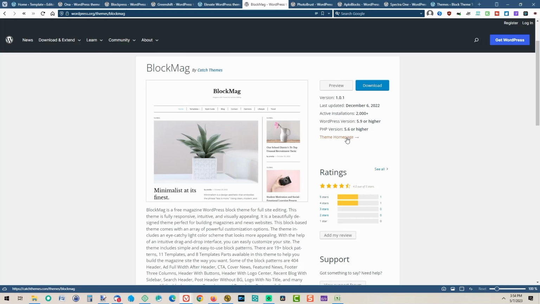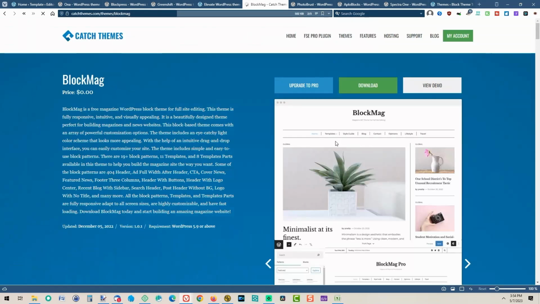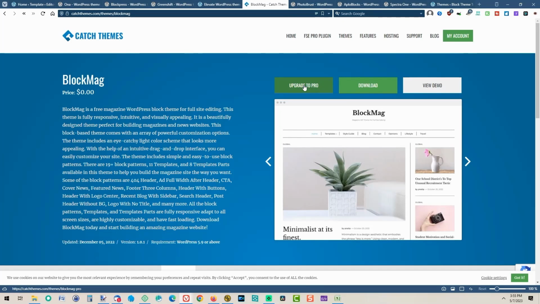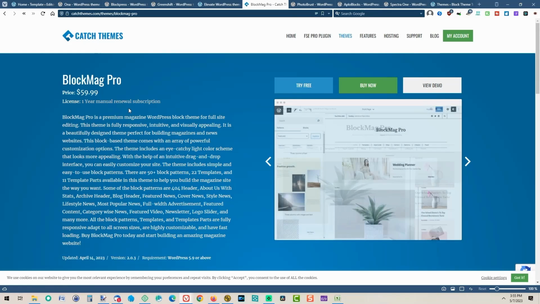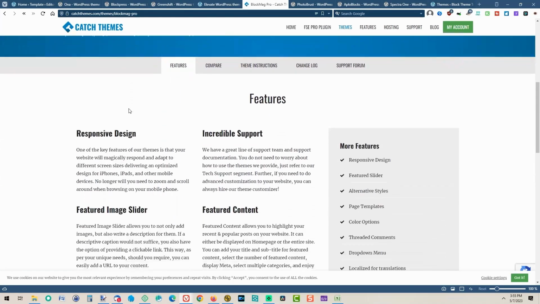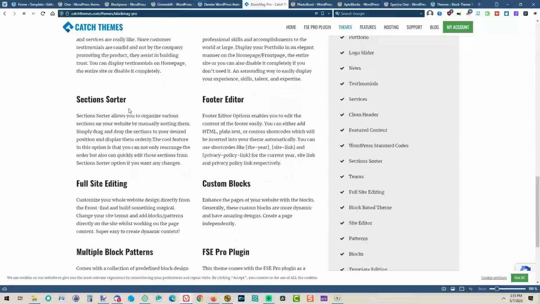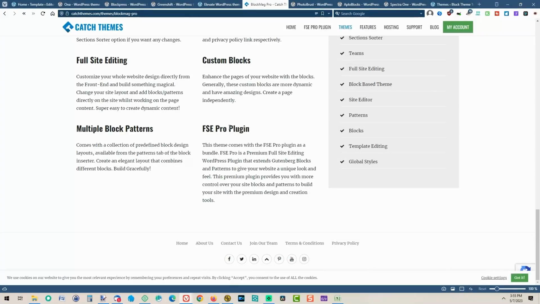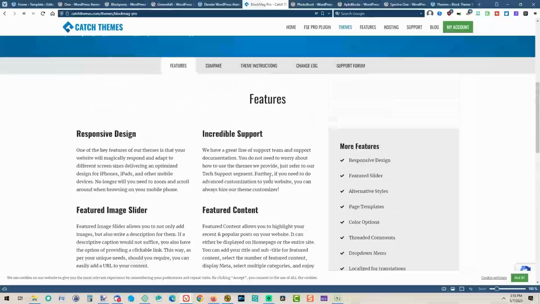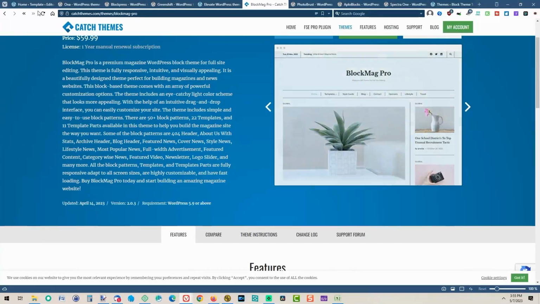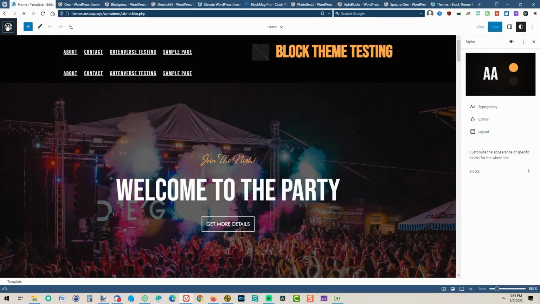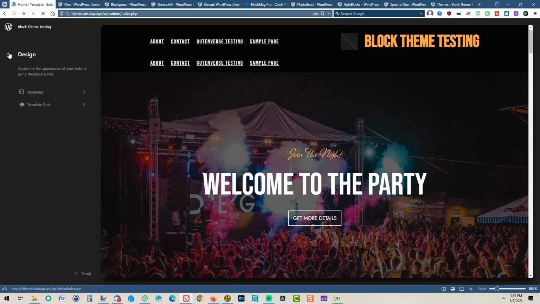And if we go to the theme homepage for this, it has an upgrade to Pro version, which is $60 a year. And it has a full site editor Pro plugin. Looks like it extends core blocks and adds more design options. So if we go and let's activate this one.